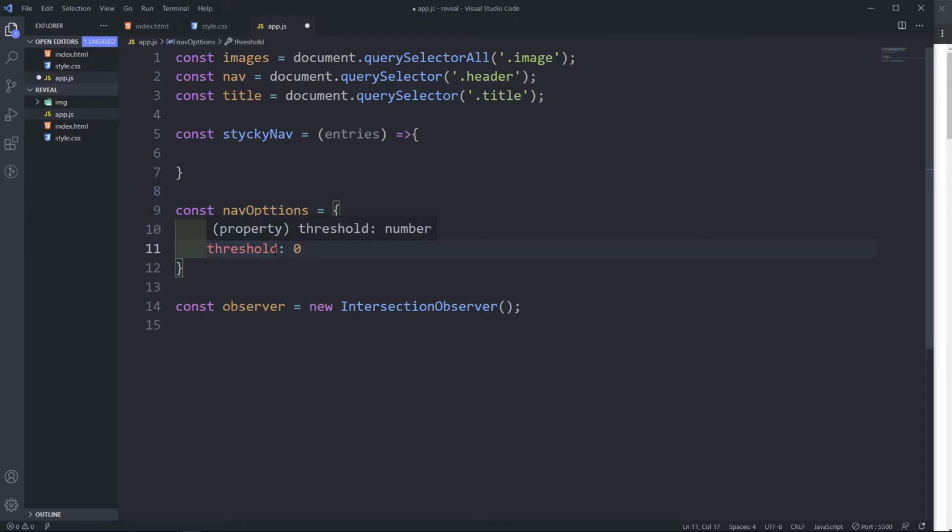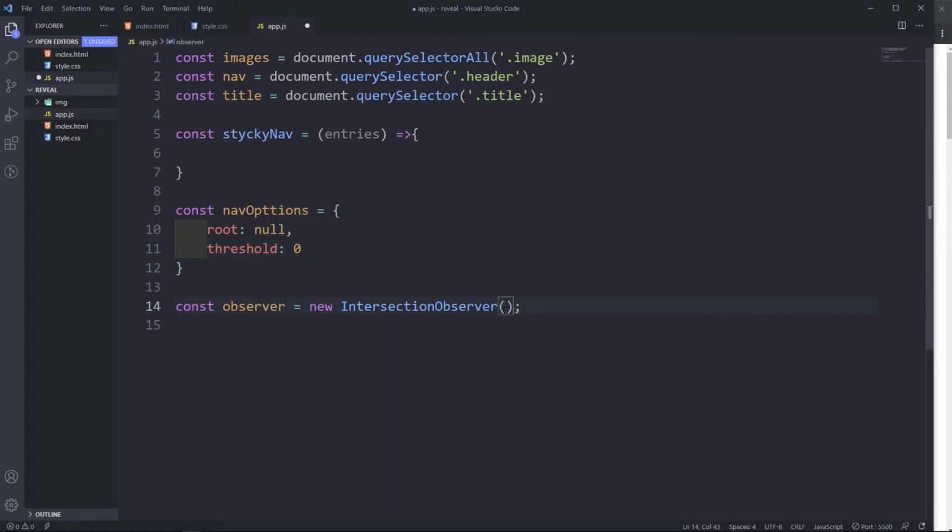What this means is, for example, if I put this threshold on 40%, 0.4, it means that if an element that we're observing comes into view 40%, we need to do something. Maybe we hide the element or we show the element if it comes in view 40%. So that's what this value means. You can increase it to 50%, 70%, whatever you like. But for this one, I'm going to put it on 0 because we want to animate if the element left the viewport. That's when we want something to happen. So I'll leave it on 0.